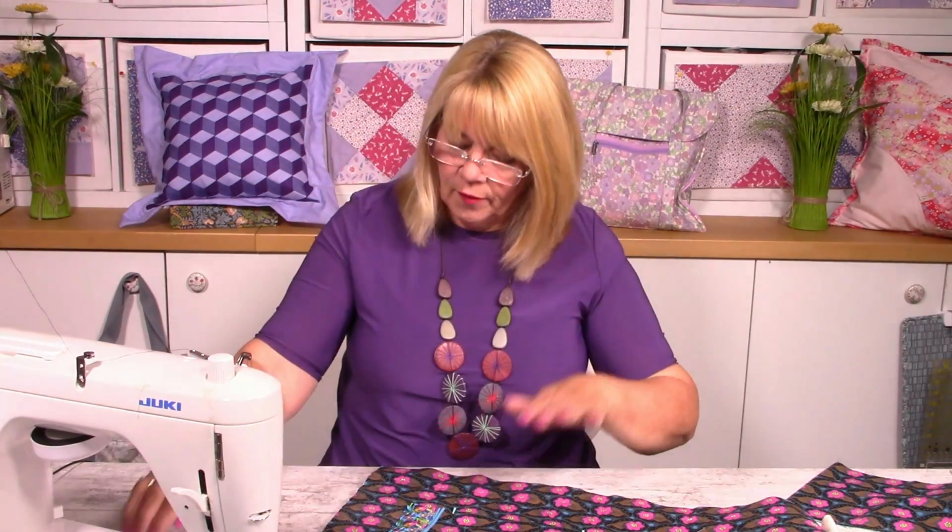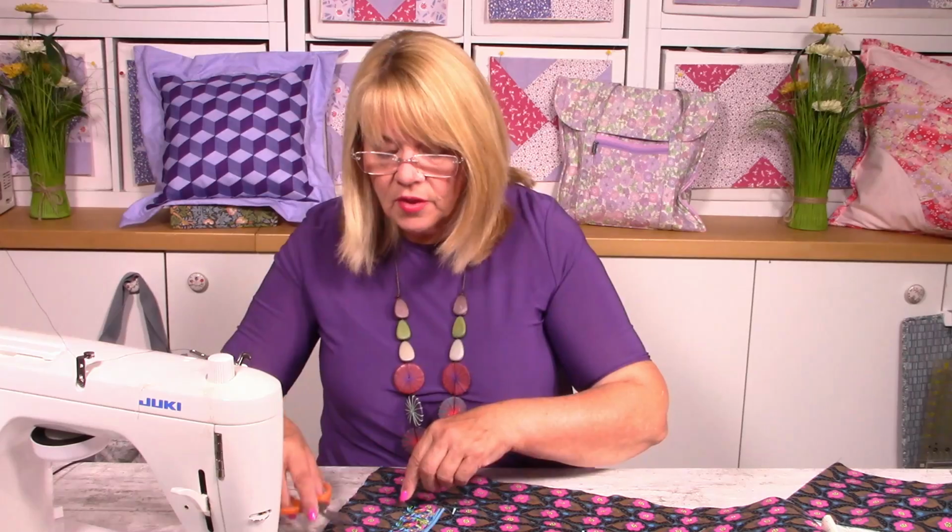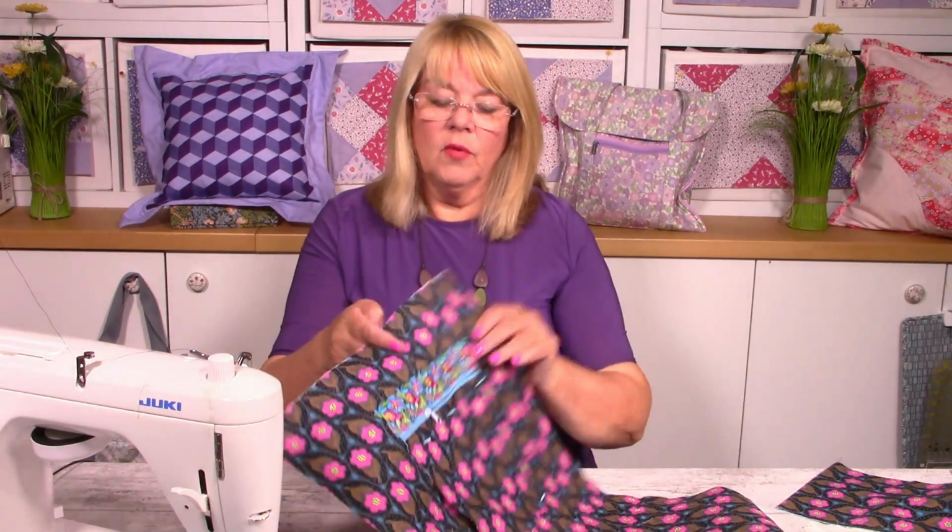Oh, it just looks lovely. I must admit, I'd have preferred a turquoise thread. I'm not going to lie, but I think I can get away with that. What do you think from the front?